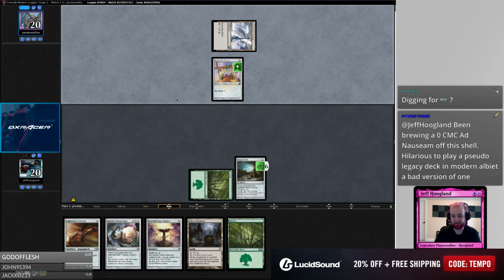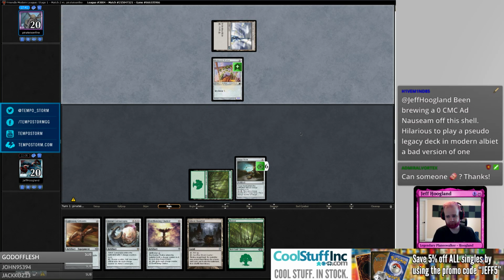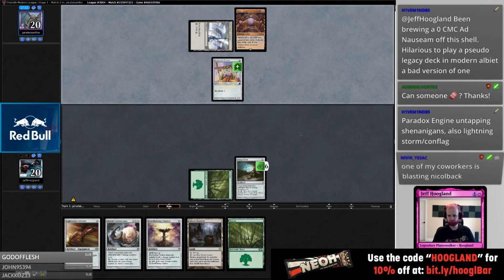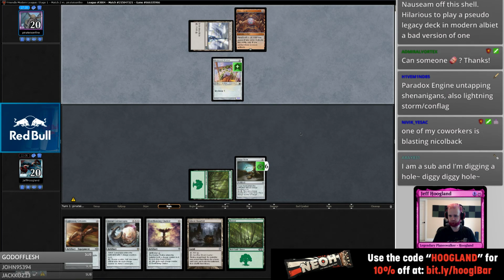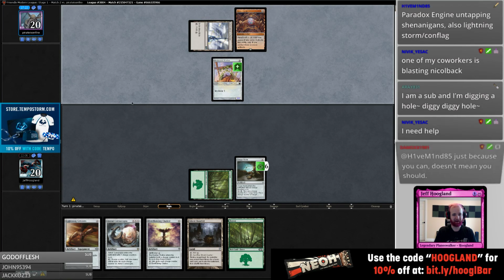A 0 CMC ad nauseum shell. How do you actually kill them, Hive Mind? What's the win condition? Is it just Lightning Storm? I need help. They're blasting Nickelback.